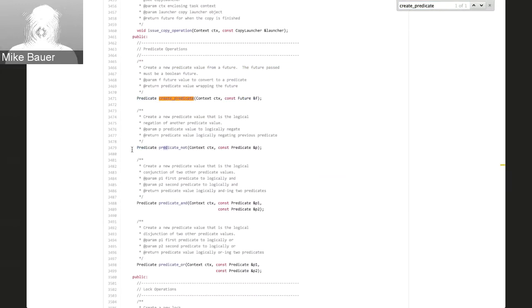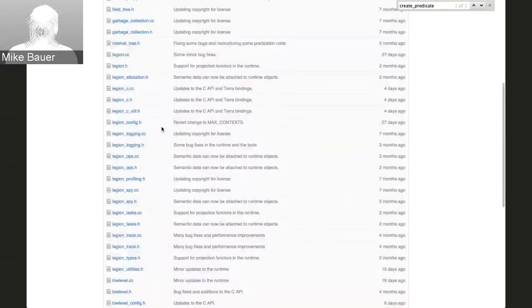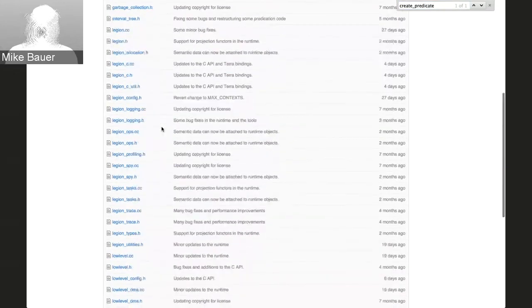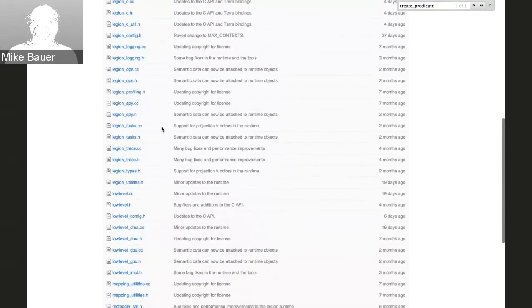So you can negate a predicate, you'll get back a new predicate. You can AND two predicates together to get back another one, or you can OR two predicates together to get back another predicate. Let's actually see where these pop out inside of runtime.cc, just to show you what goes on and that these things actually go through the pipeline as well.